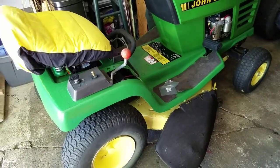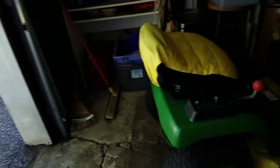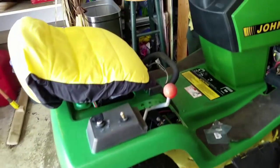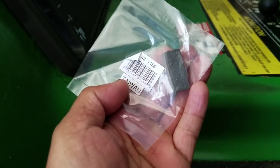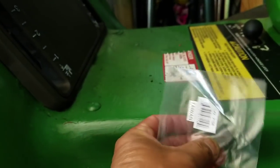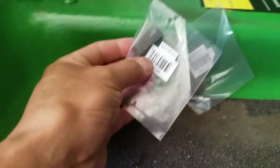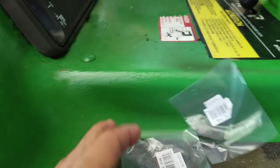And I was riding it the other day and I almost ran into my car because the brakes were lousy, terrible, you know. So I have a feeling it needs new brake pads. So I ordered these brake pads here on eBay. It was $6 each. I think 2 for $10. That's a pretty good deal. Small, tiny little brake pads.